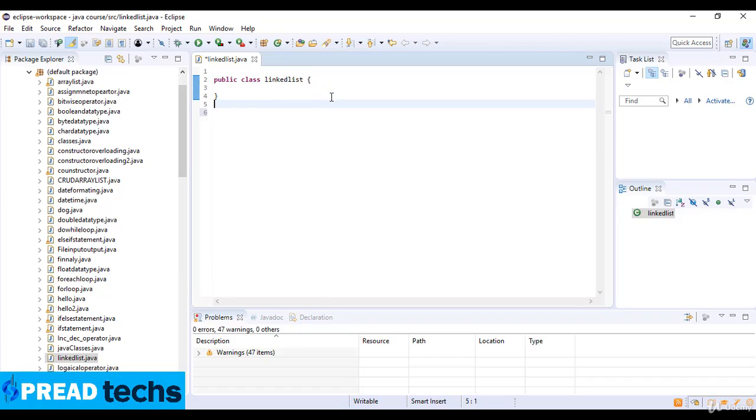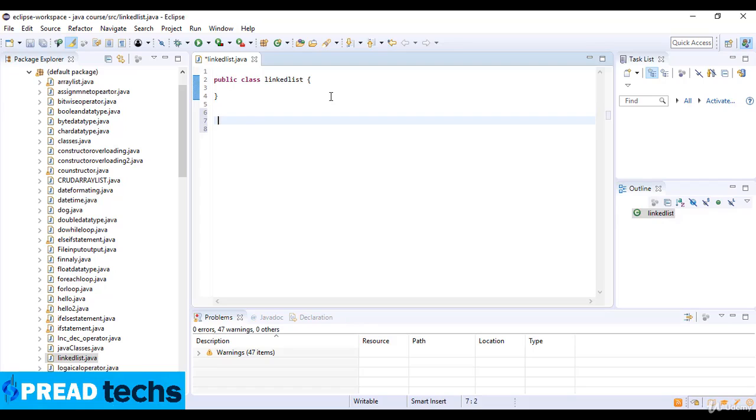Java linked list class uses a doubly linked list to store the elements. It provides a linked list data structure. It inherits the abstract list class and implements the list and dequeue interfaces.